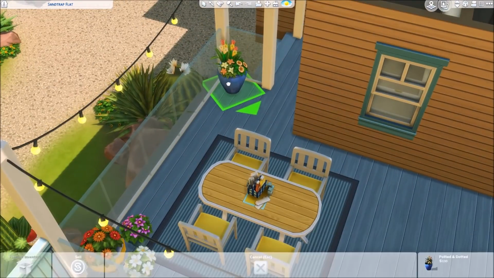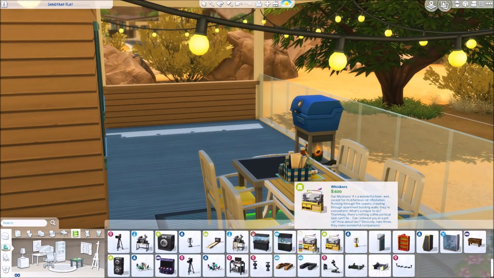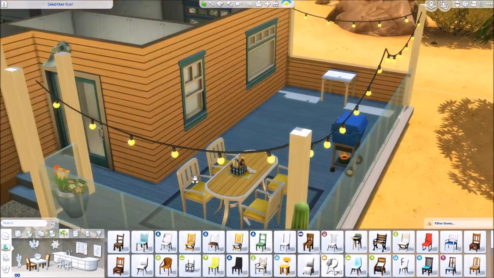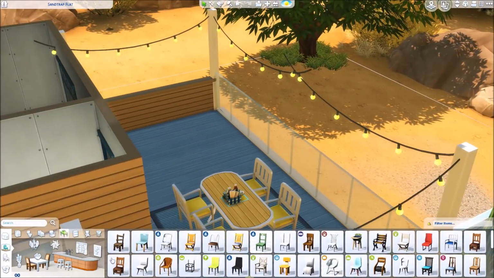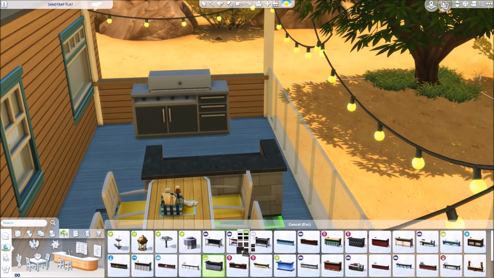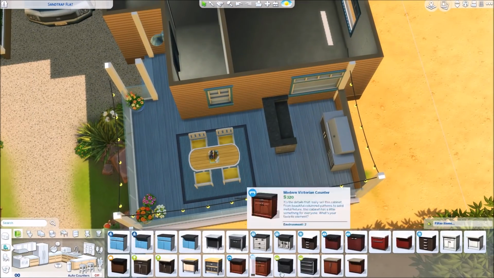And I actually think I'd go back at the very end of the build and add a few clutter decorations, because at this point, once I placed everything over here, I was really sick of messing with this patio and adding decorations. So I just add the barbecue area, and then at the very end of the build, I go back and add a few pots and some of those decorations that we got, I think, with Perfect Patio, like those barbecue utensils.